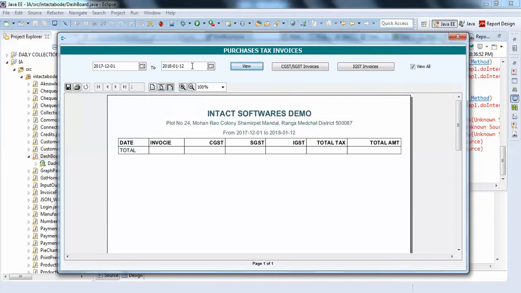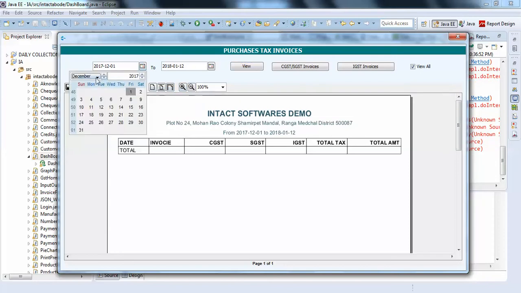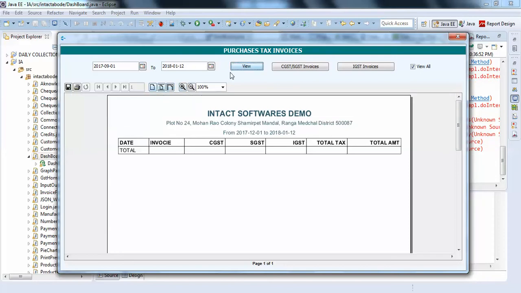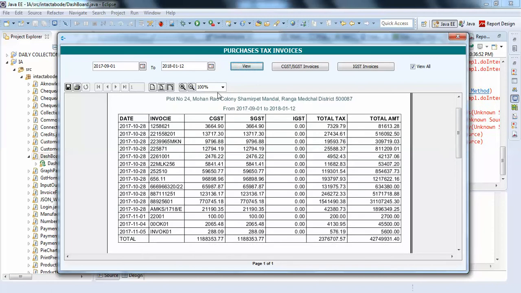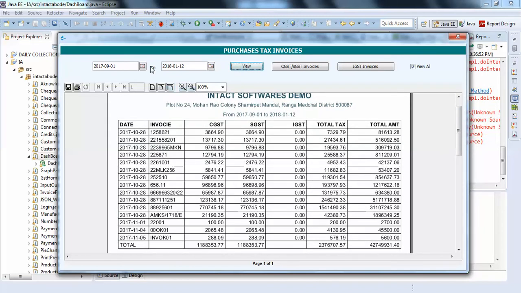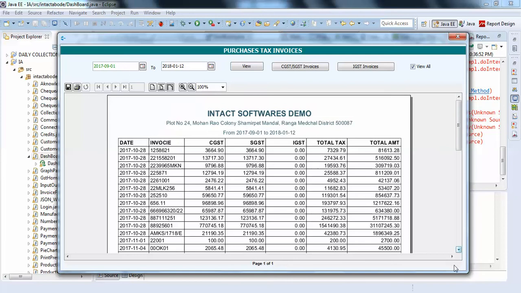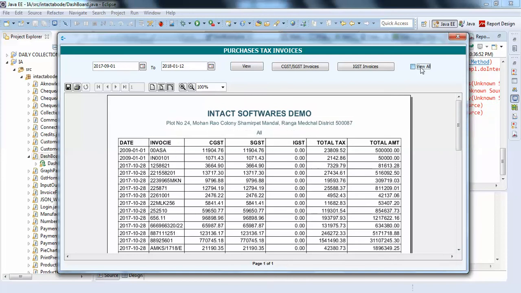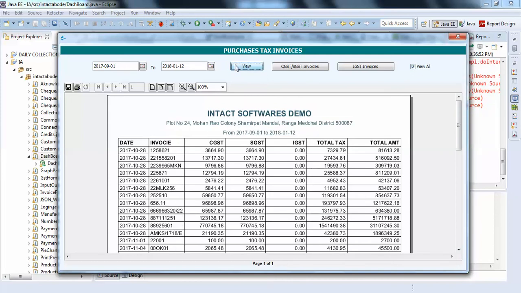So I'll just click this number. Yeah. So there is no data. I'll click from September 1st. So here I get some data. Yeah, got it. So this is between dates. The area is the same. The panel is the same, but when I click on this I get some other report, and when I click on this I get some other report. But during the action performed, I'm using the single JPanel to show the report in Jasper.